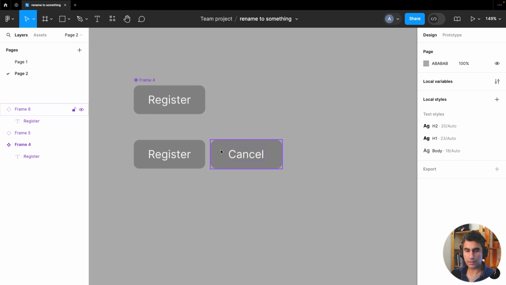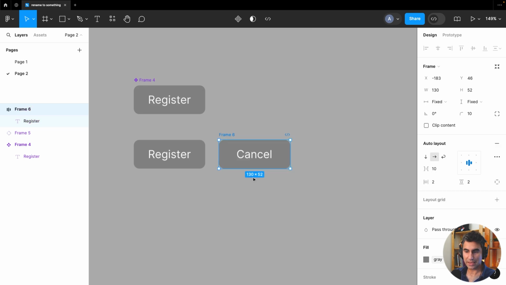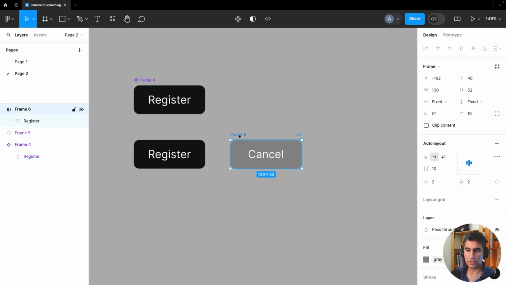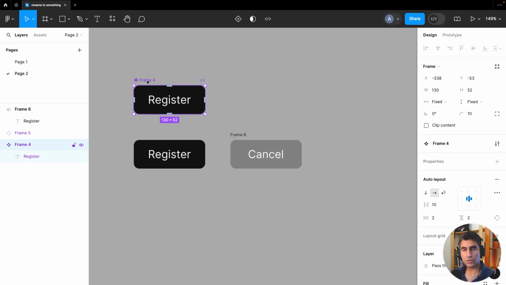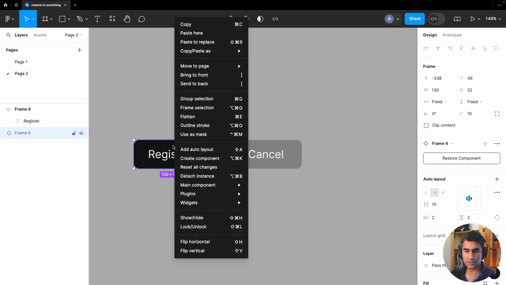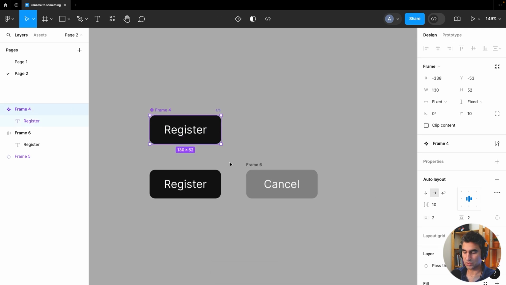The other feature about components is that for each of these instances, you can right click here and detach instance. Now, if I make changes to the original one, if I come back and change the fill back to black, it doesn't change the detached instance. Also, if I delete the main one by mistake, but I have this dangling instance here, I can right click on this instance, go over here and select main component. And then we have this option to restore the main component. So doing this will bring back the main one, which is essentially the master class.